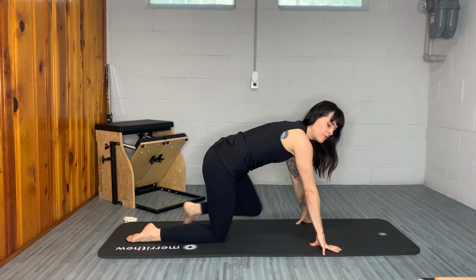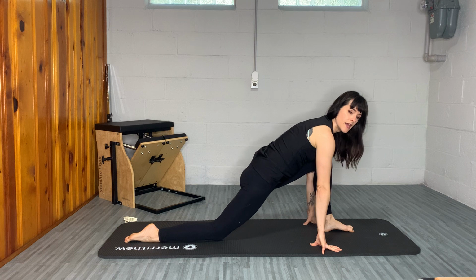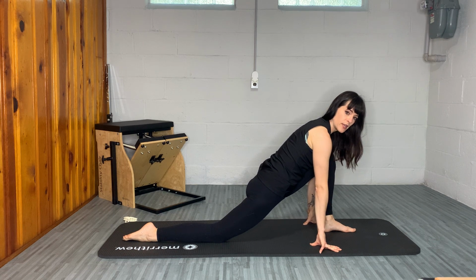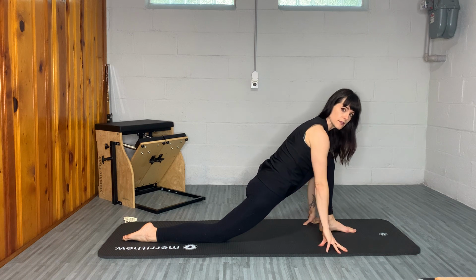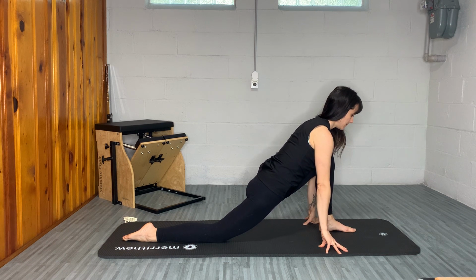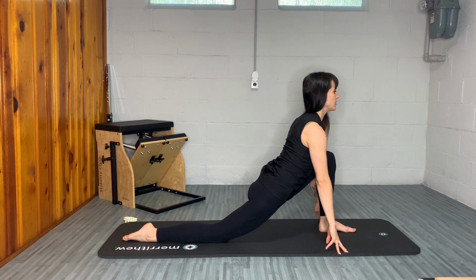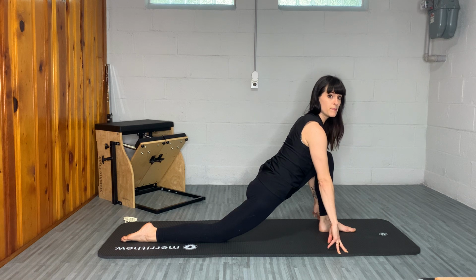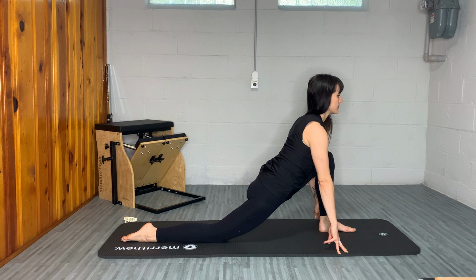You're going to step your left foot between your hands. And then we're going to sink down into the front of your right hip, so you get this really nice hip flexor stretch on the right. Come up on your fingertips, lift your heart up a little bit. Just let that hip flexor open up. If you feel like it's too deep, back off. We don't want to overstretch and injure ourselves.